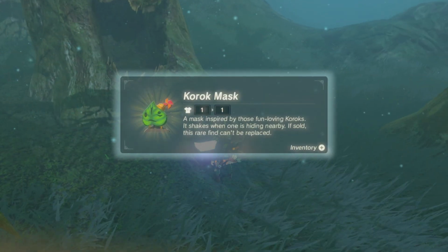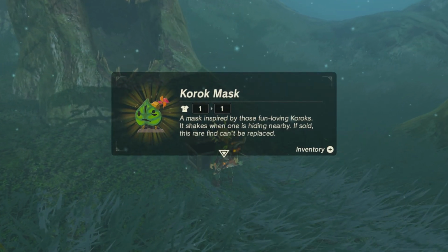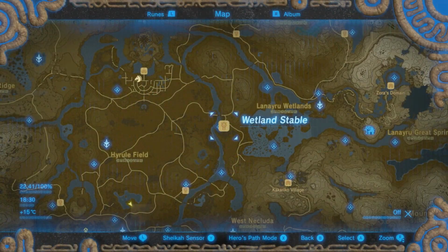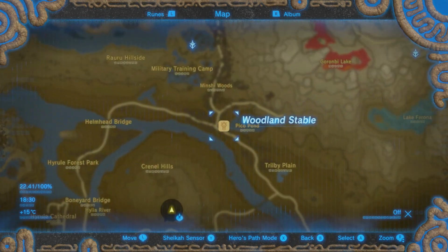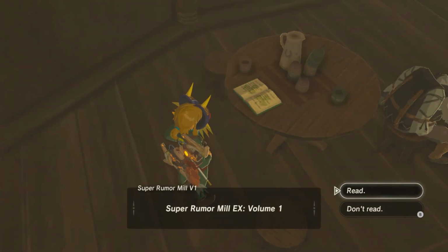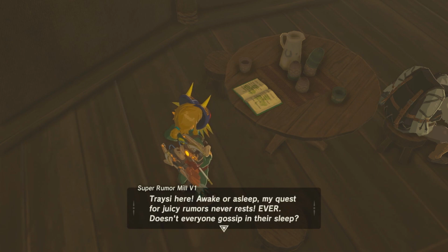Next up, the Korok Mask. A handy, if a bit creepy looking, mask which rattles when Koroks are nearby. To find it, go to the Woodland Stable near the Great Hyrule Forest. Like with the medallion, read the book on the table in there, which will tell you that the Korok Mask is located in the Lost Woods.